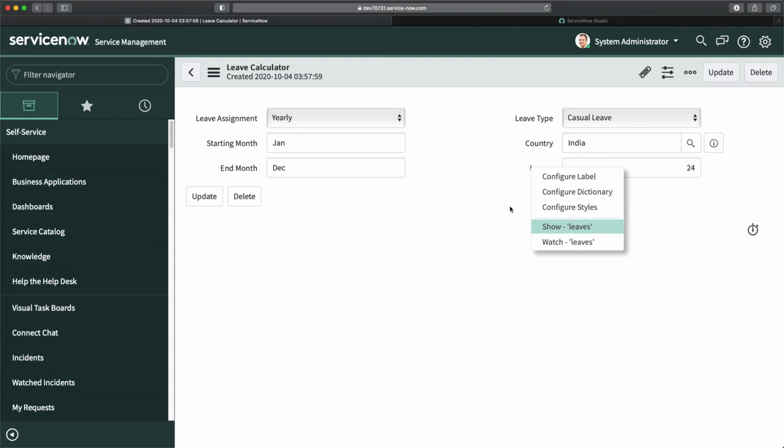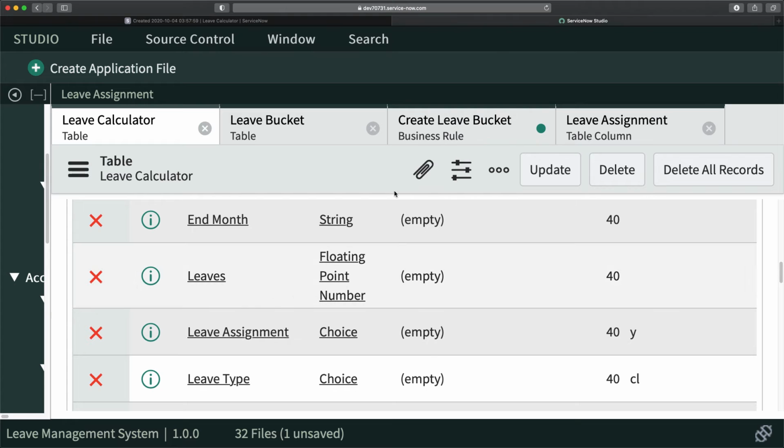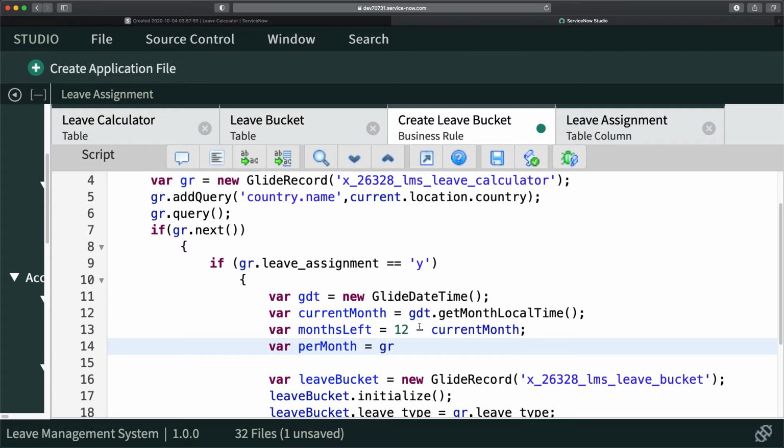So if I check this, it is leaves, and I will come over here, go to my business rule, and here I will do gr.leaves. That's it. That's a field we have, and I can just divide it by 12. If I do that, I will get the monthly leave, that is how many leaves are there monthly to be assigned to an employee for that particular country. So that's up to HR, what process they have, what policy they have for a specific country. It can be 36 as well. Then you will have, I would say, leave 36 divided by 12. That will be three leaves per month.